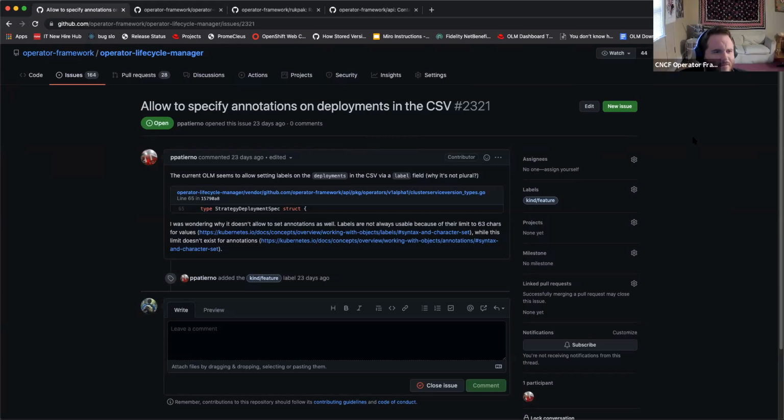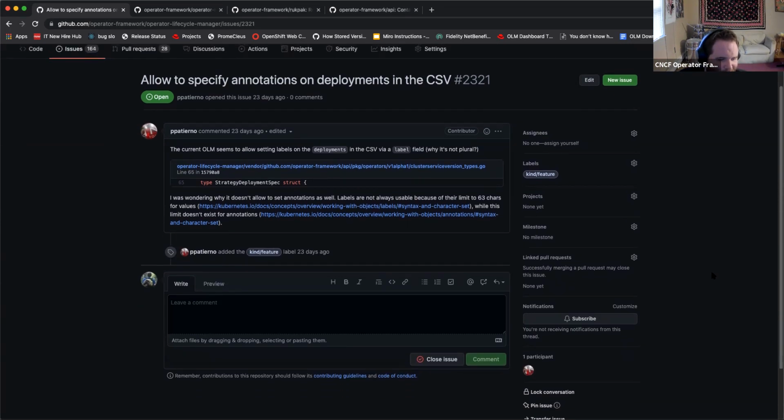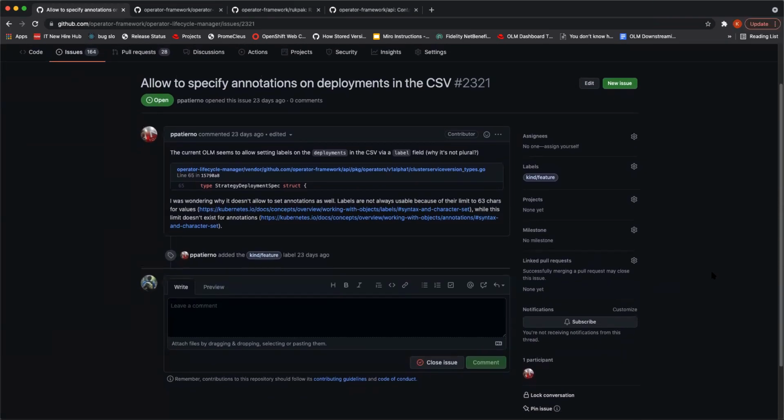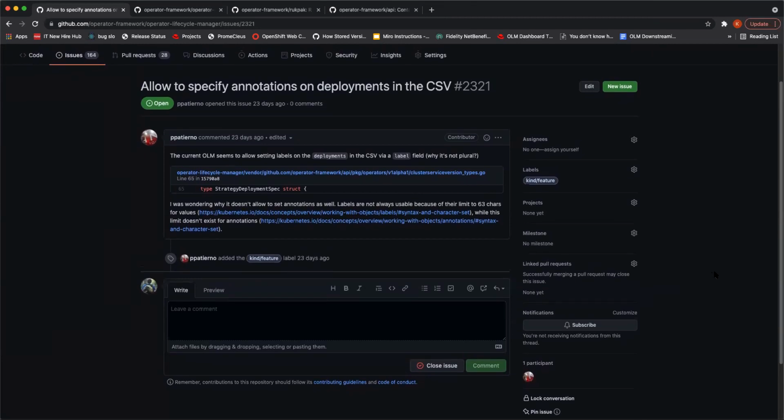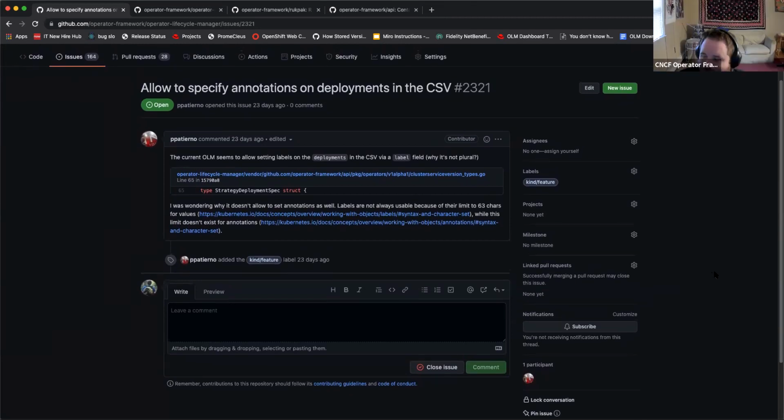Is there an issue in the registry that defines that? Actually, this would be on the catalog source API, so it would probably still be in the OLM repository. Do we have an issue that's open that talks about that? In either case, it's just a separate stub, right? We don't have a way of dynamically defining stuff that goes in a deployment.